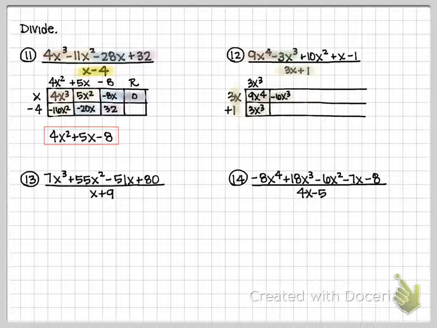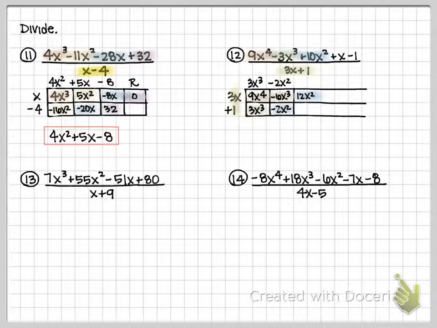All right, let's go ahead and divide to get the top. That's going to give me a negative 2x squared. Now I need to fill in the box below that here. So I'm going to multiply. That's going to give me a negative 2x squared. Okay, back up, find the x squared term. I need the sum of the two blue boxes to give me a 10x squared. So this is going to have to be a 12x squared.